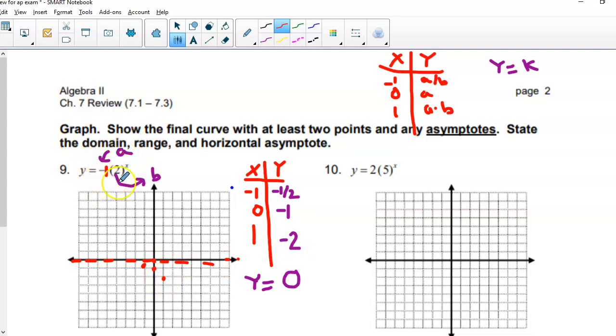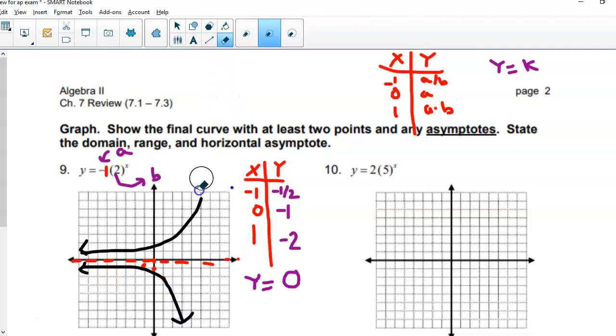Now, what happened was this negative. We have an exponential growth function. How do I know that? I know that because this b value here is greater than 1. So typically our exponential growth function goes up like this. Well, our points don't look like that. So what actually happened here with this negative value is it reflected all of our values over the x-axis. And so now what that exponential growth function does is it goes down like this instead. Okay, so now I'm going to erase this right here because that's not the actual problem. I just wanted to show you why it was going down like that.